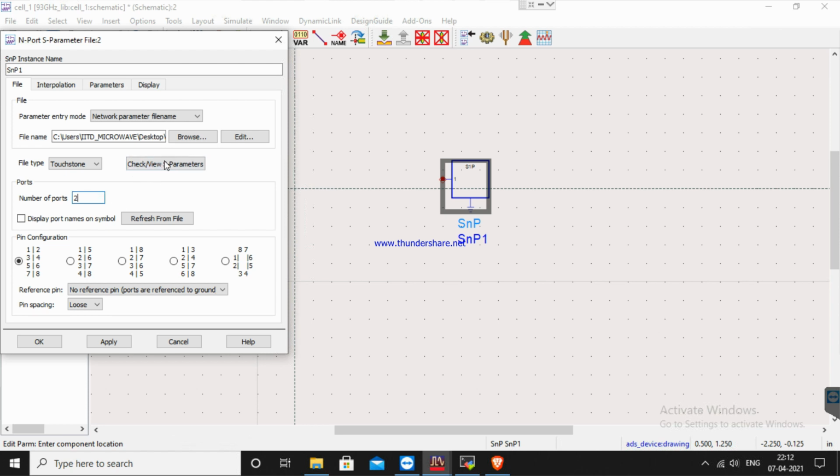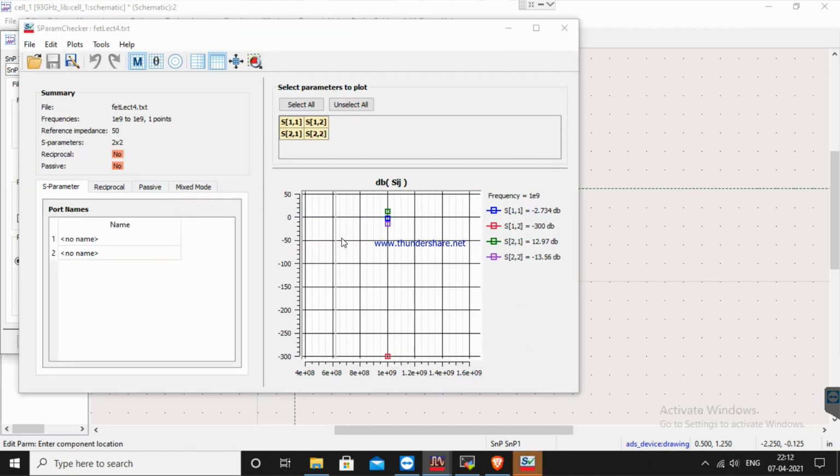And additionally, what we can do here, which we can't do in Serenade, is that we can check our S parameter. If you click on check S parameter, then it will open a window, and you can see this is our S21. The green color one is our S21, and it is shown in dB by default.